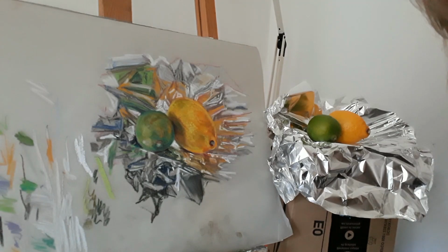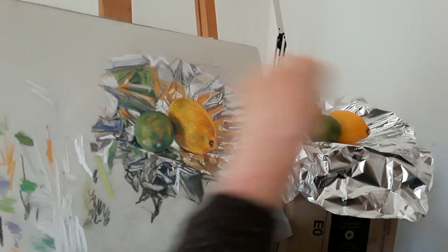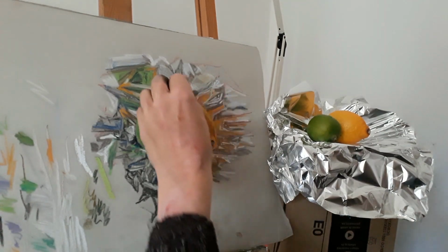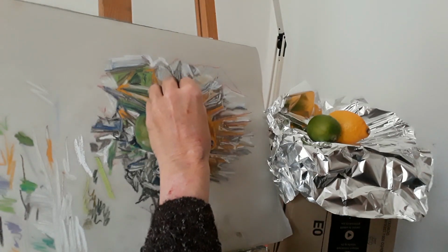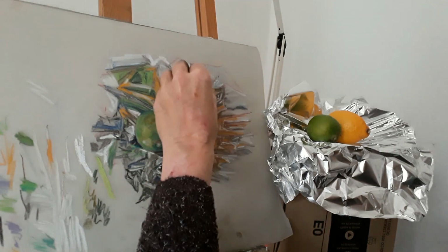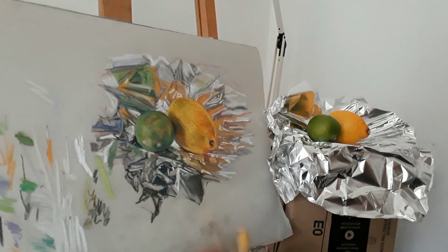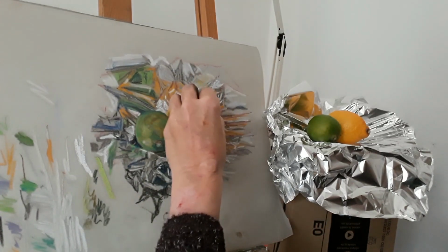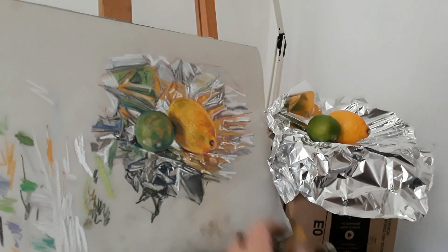Yeah, I'm not keen on that. So what I would do, I think, is take my grey and just cut that out a bit. That's better. And it's this I don't like. I'm going to take that out as well. That's a bit better. I think what it is, it needs a little bit more yellow in there. And I'll take some of the warmth out with a bit of the cooler yellow here. Yeah, that works. That doesn't quite work, but anyway, I will leave it for now.